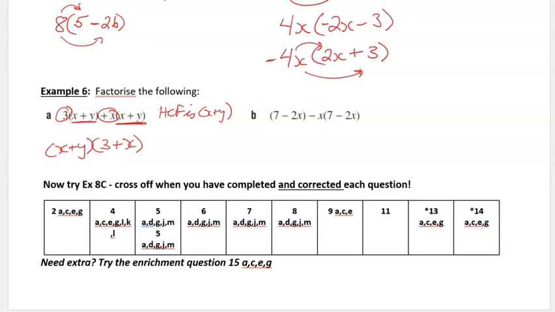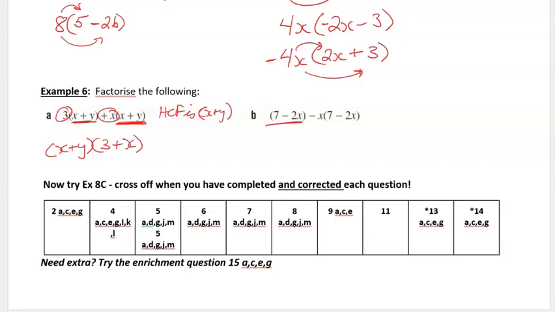It's crazy. It still absolutely works, because we've taken the common factor, they're both being multiplied by x plus y, and then x plus y is being multiplied by 3, and we could expand it if we wanted to, and then x plus y is being multiplied by 8. So that's very sloppy, but that says x plus y.